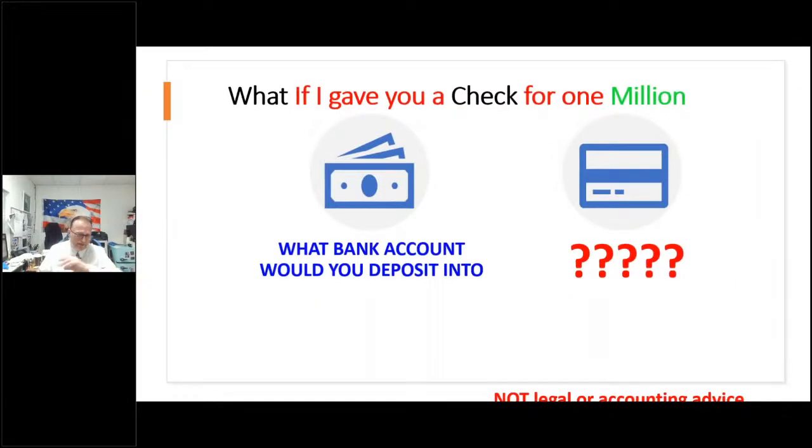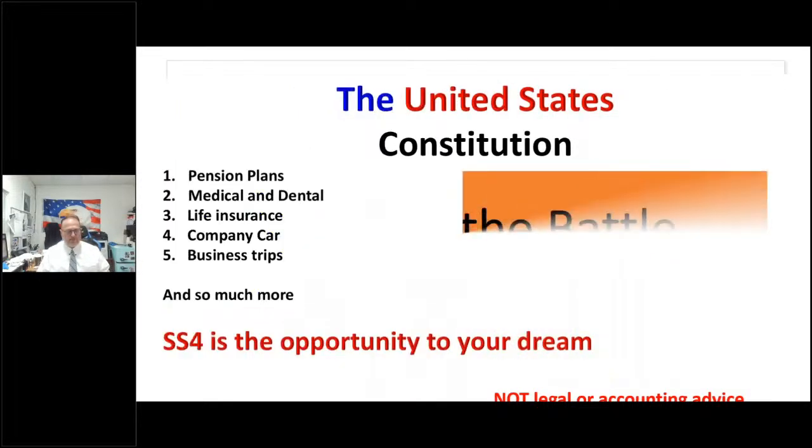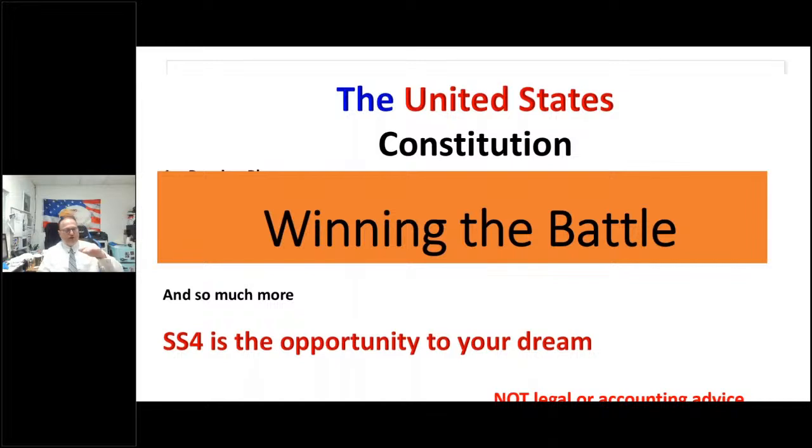Now, if I gave you $1 million today, what would you do with it? Everybody's saying, buy a house and a car. The answer is no. I want you to reference 3 times 5 and turn it to 15 million. I want you to use the borrowed money to offset the taxes. I want you in my way for a while. Again, I think your way sucks. So what do we get to do? You get to win the battle.